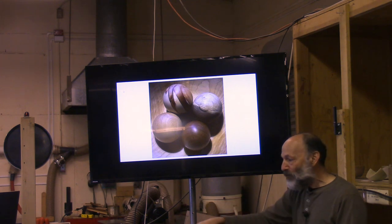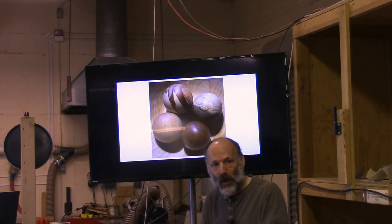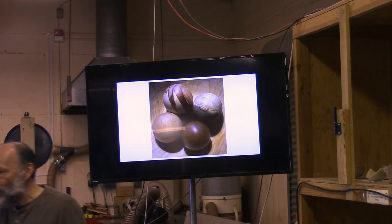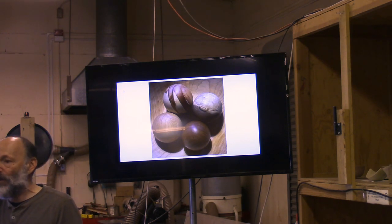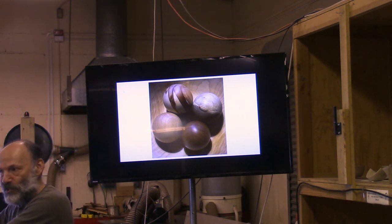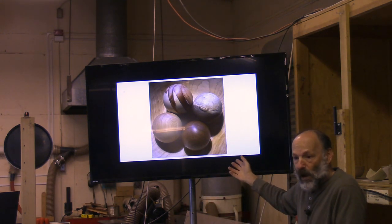So you don't have to do all this stuff for every single photo, no matter what. When are you going to do this stuff? For your website, for your application to an art show, for, you know, this is demonstration quality photography. This is, hey, I made some spheres. No problem, I made some spheres.